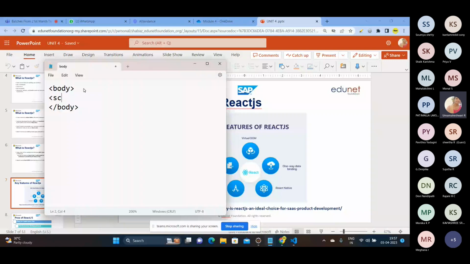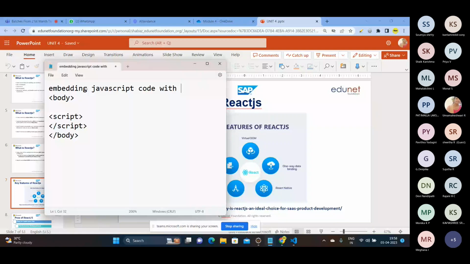I will be embedding the JavaScript code within the HTML, right? Like this we will be doing in HTML.